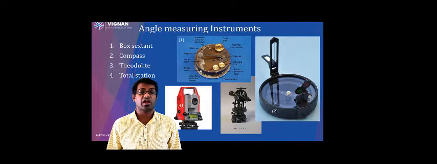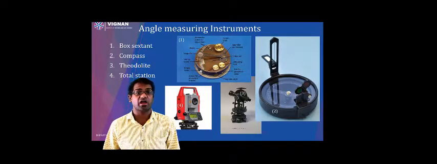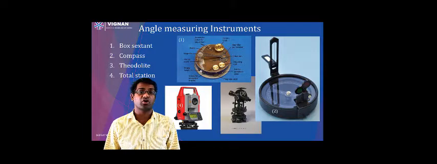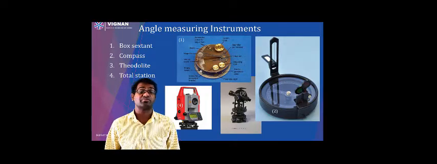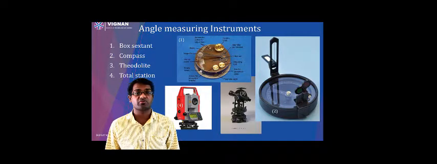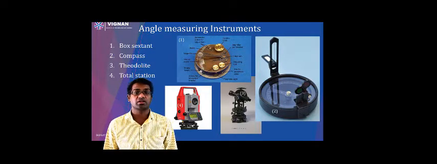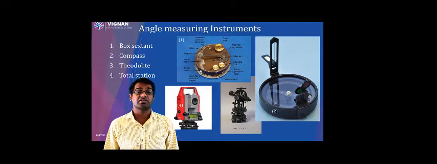Now we'll also have a theodolite, where you need not have a geographical north as a reference but a fixed stationary point as a reference, and you can easily calculate the angle subtended by the other line. Then you have a distance instrument which we call a total station, where within minutes or within seconds you can easily calculate the angular measurements.